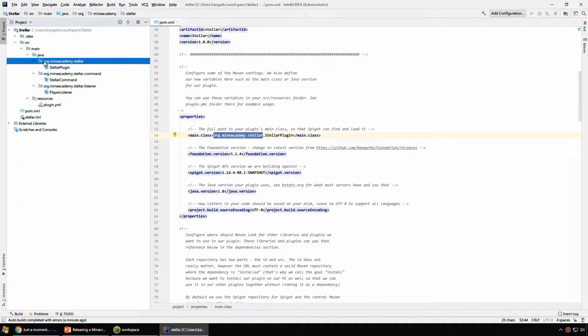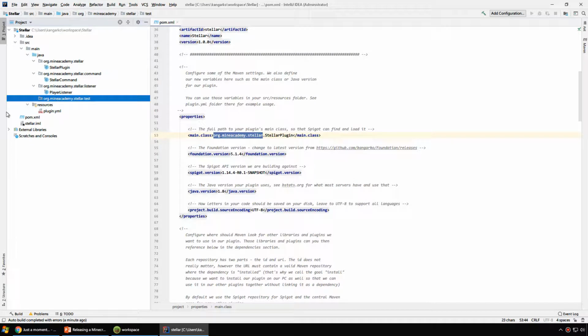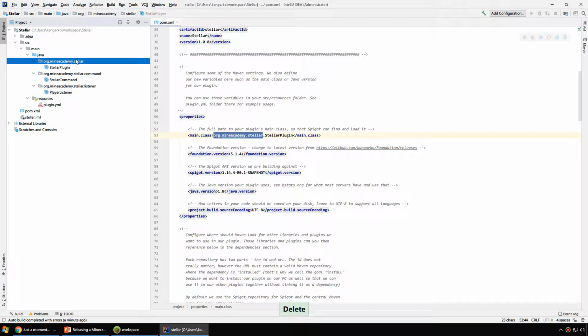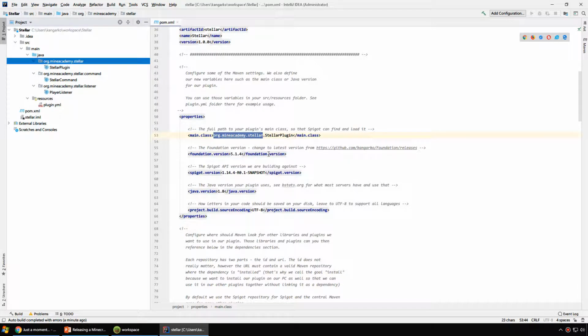This has been created. If you need to create more, you can just right-click Java, select New, and then Package, and then just type whatever you want, just like that. And then if you want to delete it, just select Delete, and then delete it. And then inside of that class, I right-clicked and I selected New Java Class, and then simply StellarPlugin, for example, to give it a very fancy name, right? Do not name your classes Main, because this is very confusing. I typically advise people to name them the name of the plugin plus the word plugin. So StellarPlugin. So this is the fully qualified name where the plugin is being loaded.